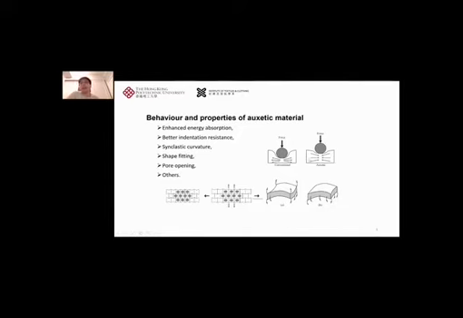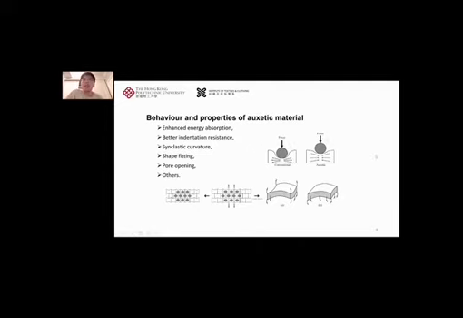By having this unusual deformation behavior, the auxetic materials are able to have some very special properties and some enhanced performance. The first one, the most important one, is the enhanced energy absorption and better indentation resistance.